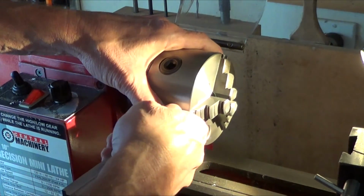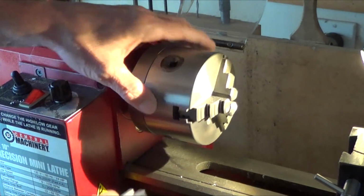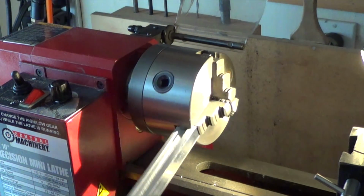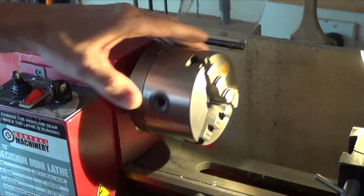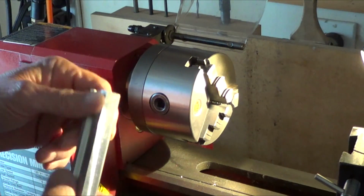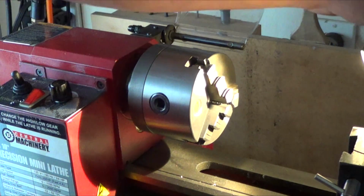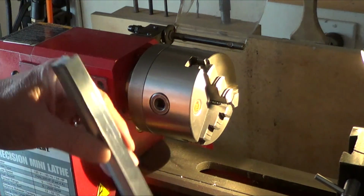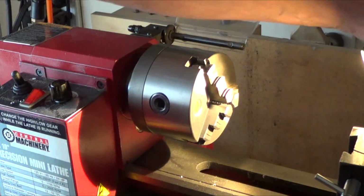Goes in that one with no play. So yes, the mini mill can hold a 1/2,000 tolerance. That is crazy. Alright, clean up more, and then it's time to drill all the holes.